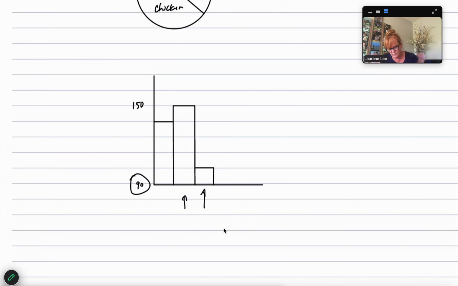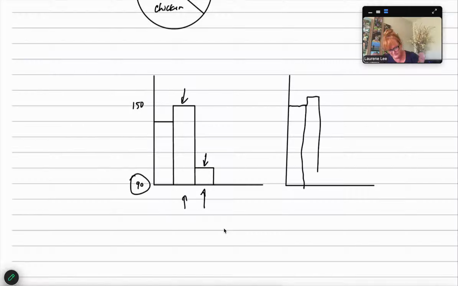So the difference between this bar and this bar is actually not very much if you look at the whole bar. If I had started from 0, these graphs might look like this. Do you see the difference? I can make it look like there's a really big differential between the middle and the last bar, when actually, if you start at 0, there's not. Because I'm just measuring the top in the first graph, but I'm looking at the whole bar in the second. And so that's why we want to label carefully. That's why we want to create gaps when we need to.